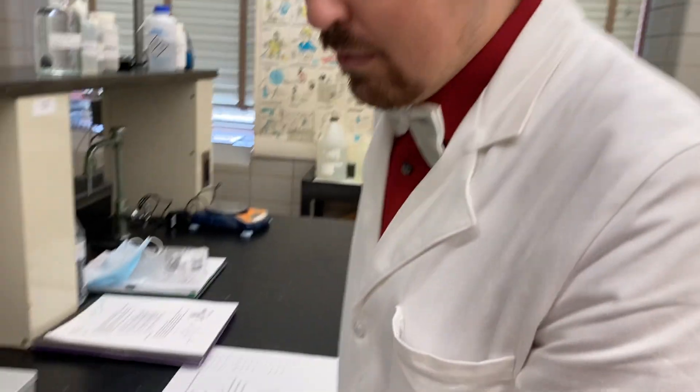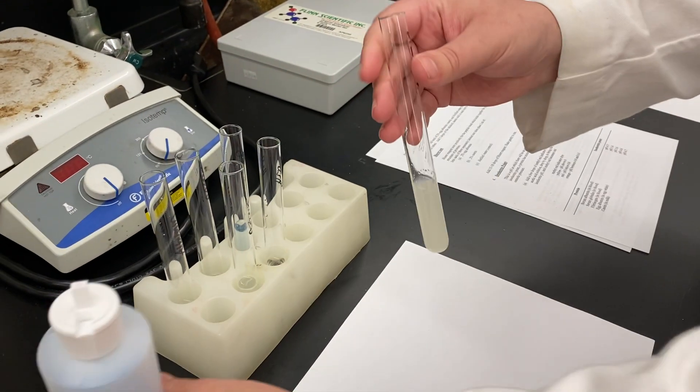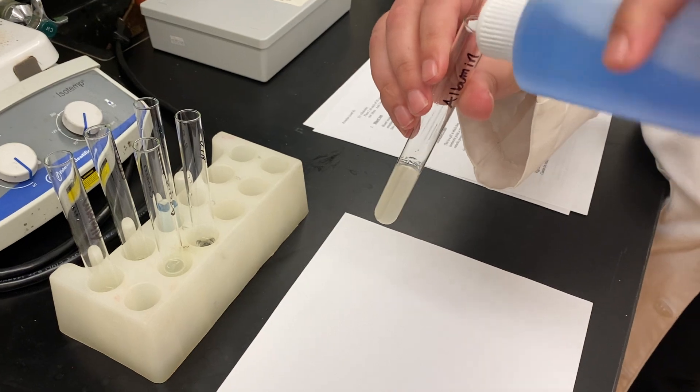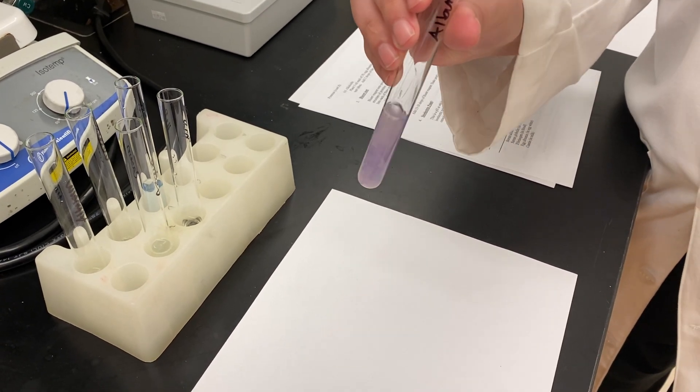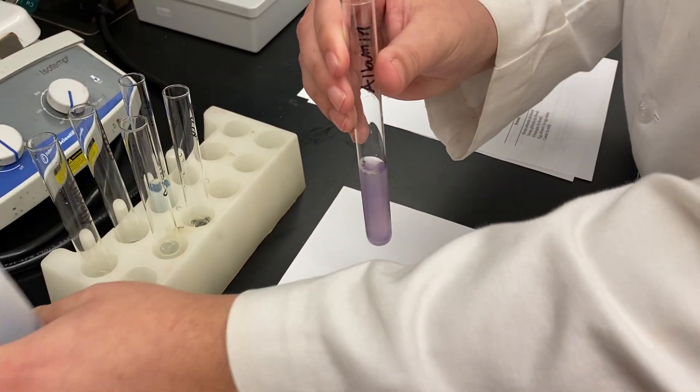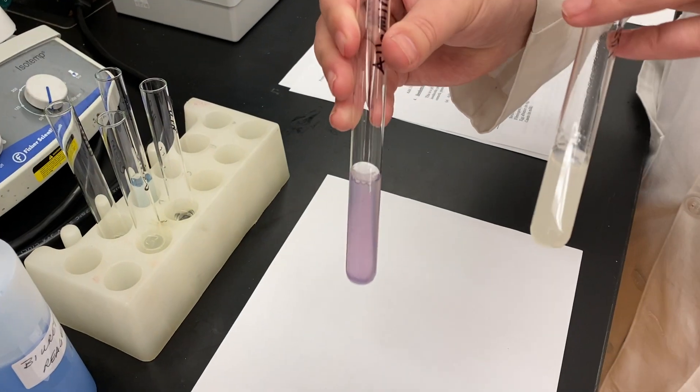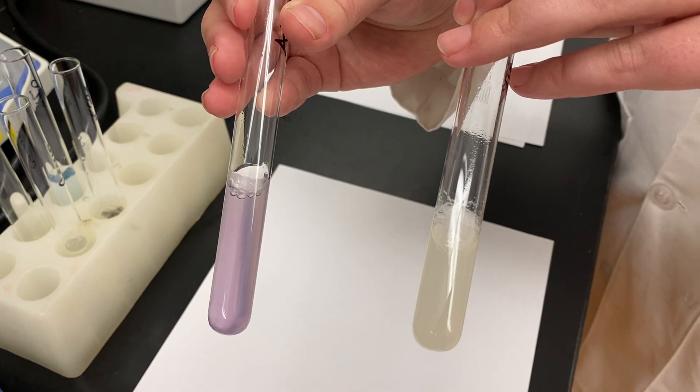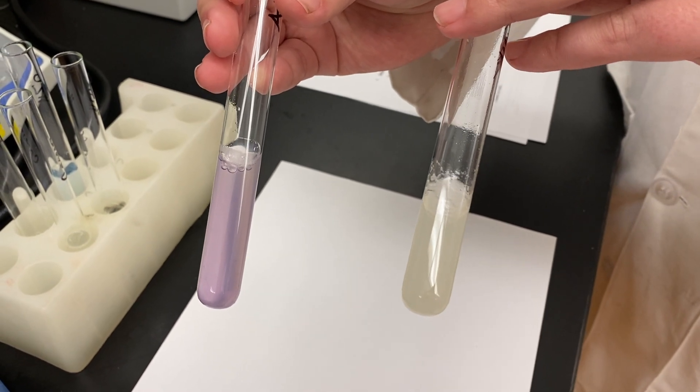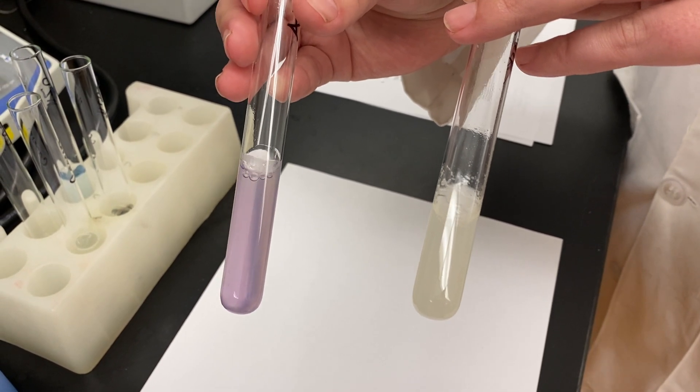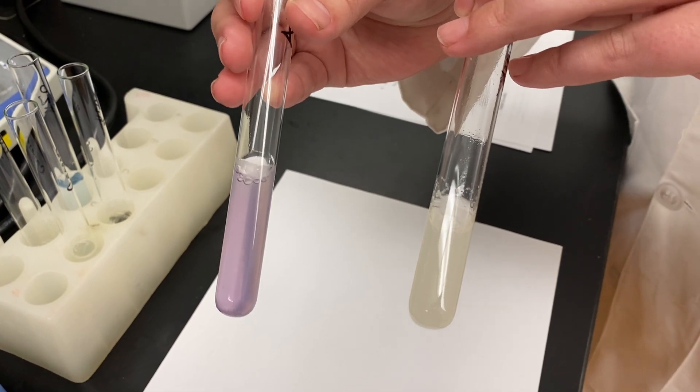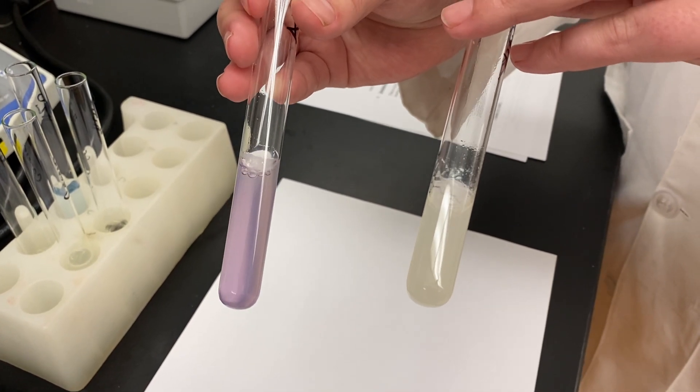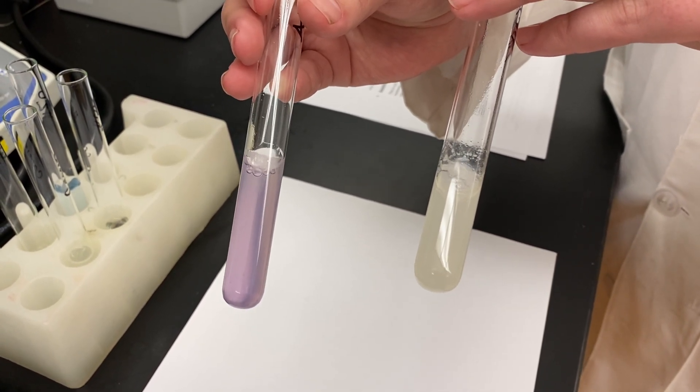Let's do the next and that would be albumin. We'll add liberally a couple drops, a squeeze. Oh my. Look at that violet. So if it has turned from blue to violet, it might have tested positive for peptide bonds. Remember, proteins contain a lot of peptide bonds depending on how many amino acids are in the protein.